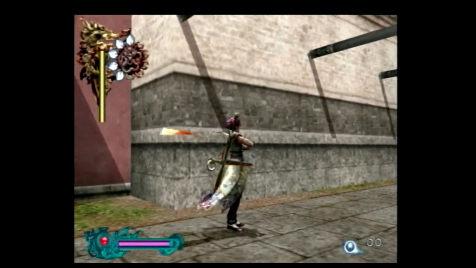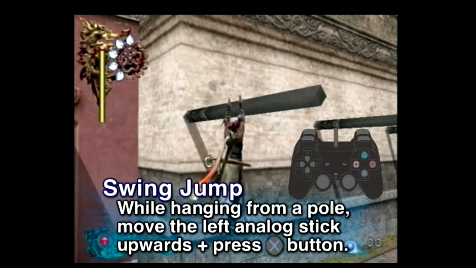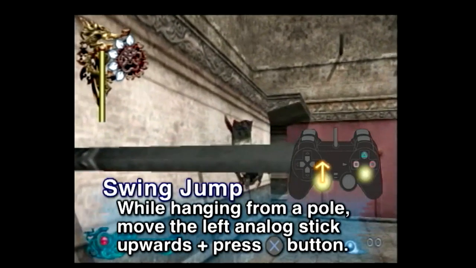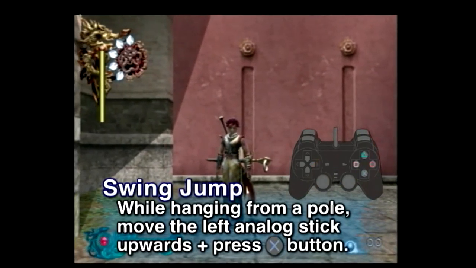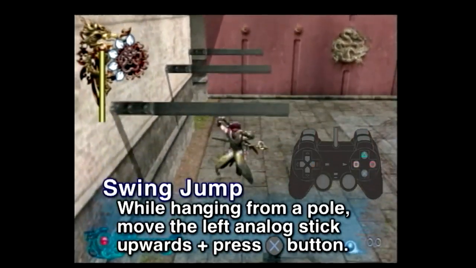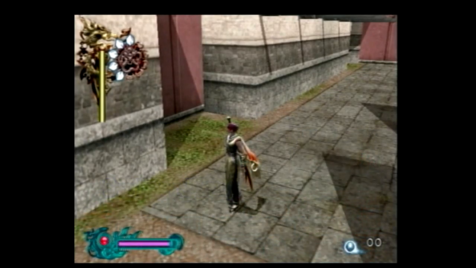The next technique is the swing jump. While you are hanging from a pole, push the left analog stick forward and push the X button to flip from pole to pole. If your timing is perfect, you will be able to quickly travel through the poles. You must practice these techniques until they are second nature.